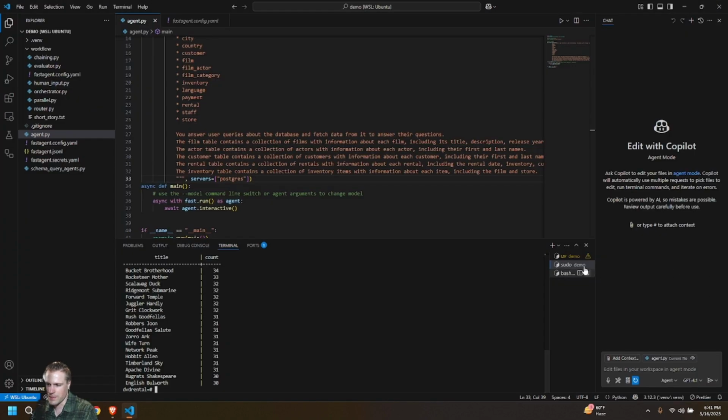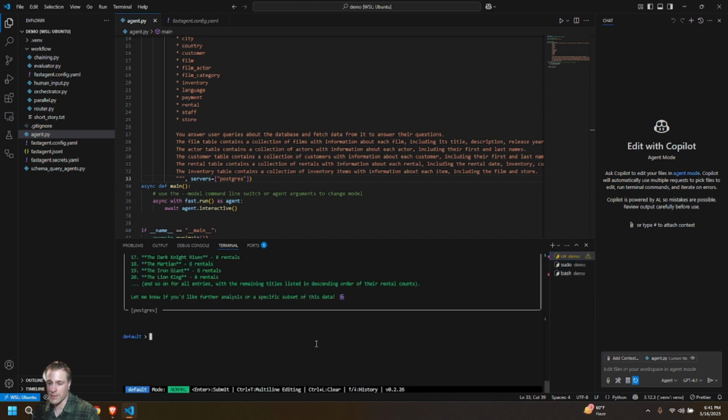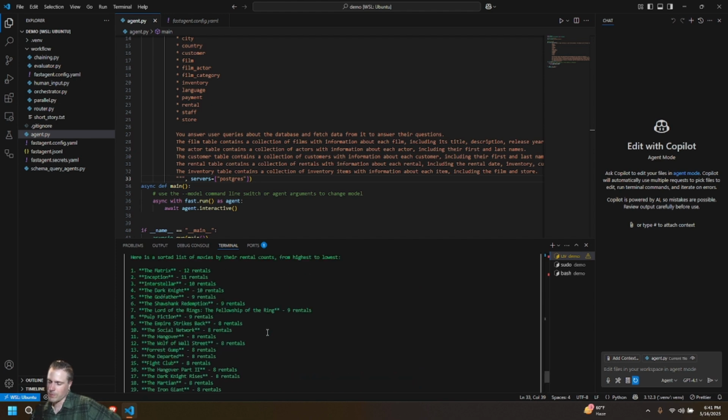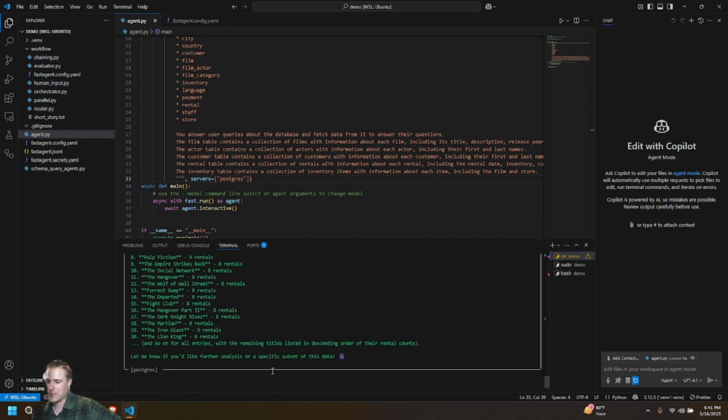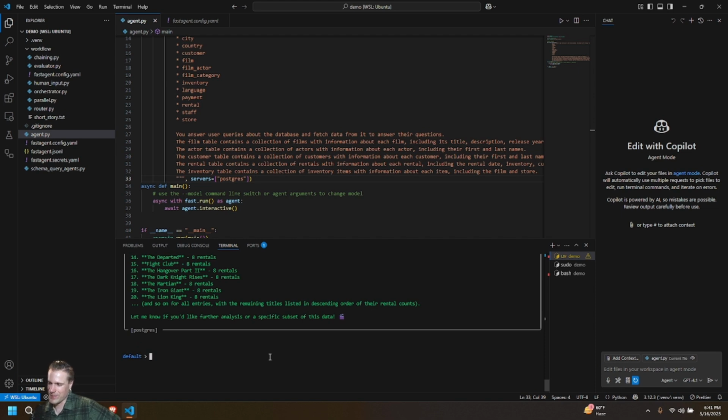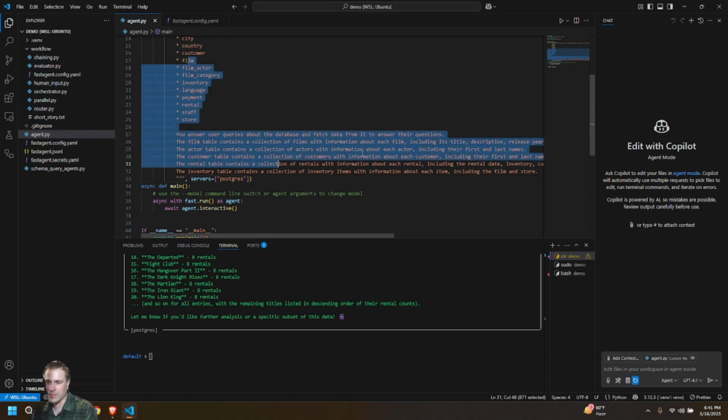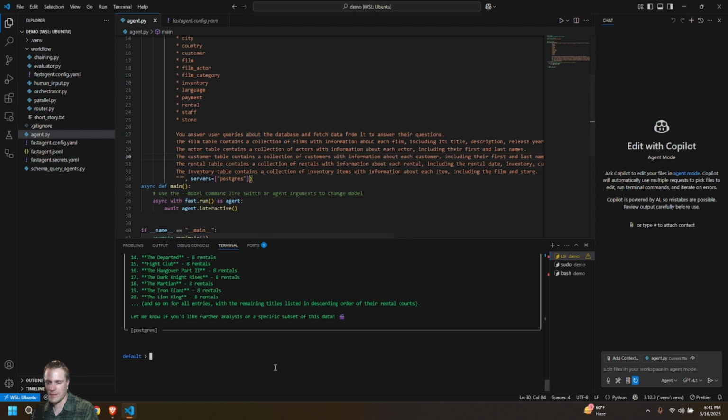Okay, so it did not get the right answer. That's actually the first time that I've run this that it did not get the right answer. I've had it not be able to do it before because it didn't know the schema and things, but this is a straight up not using the data that was available to it. So that's interesting. We probably could ask it again, or ask it a different question and see if it does any better, or we could massage our system prompt a little bit to see if we can get better information from it.